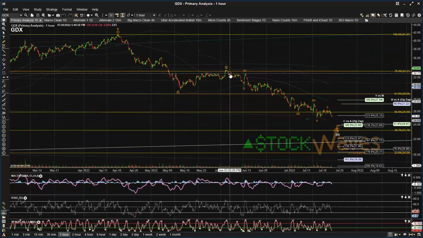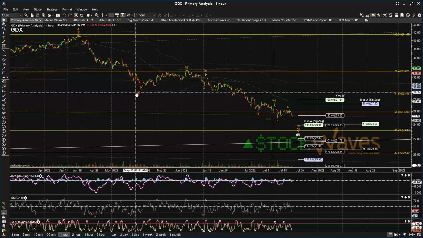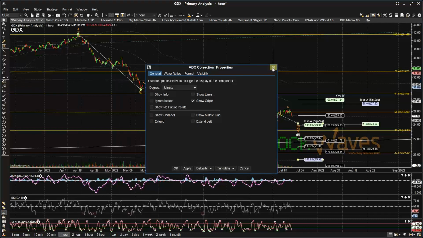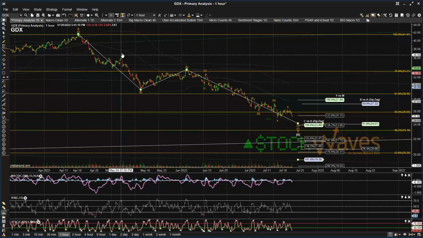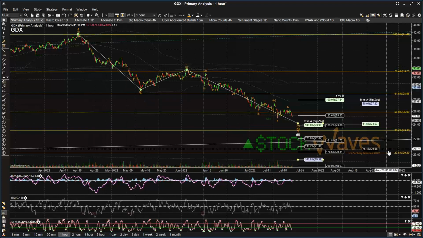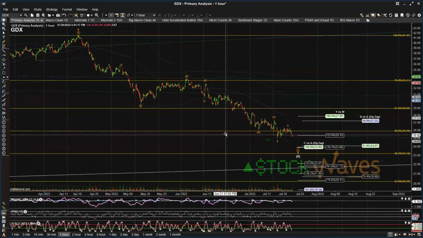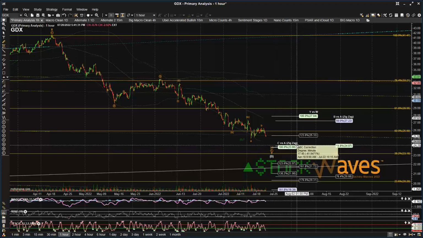So when we zoom in here on that Y wave down from the X in April, we can see that ABC structure that fills out. This was much less of a bounce here and doesn't fit with that same 1-2 to the downside structure that we saw in gold. So much more clearly an A, B, and a C for a Y wave here in GDX. But we can be in this final 5th wave and in the C wave of that final 5th wave of C, targeting that confluence in the 24 region.